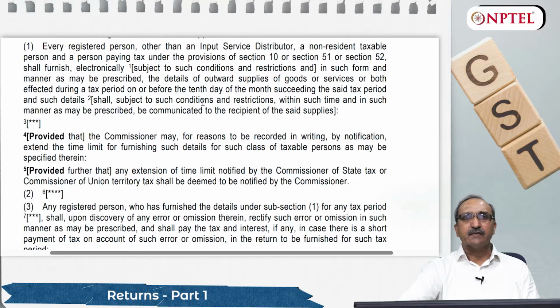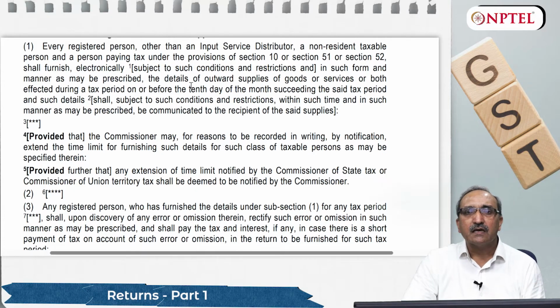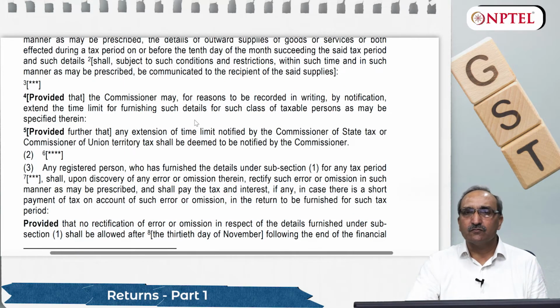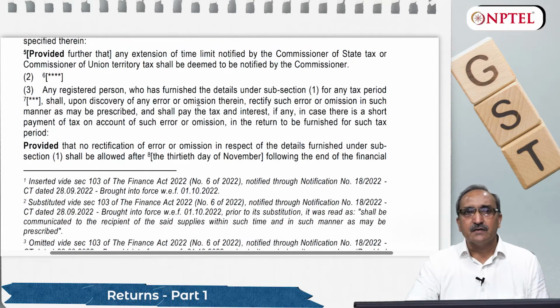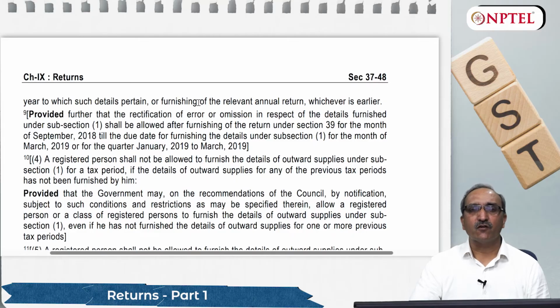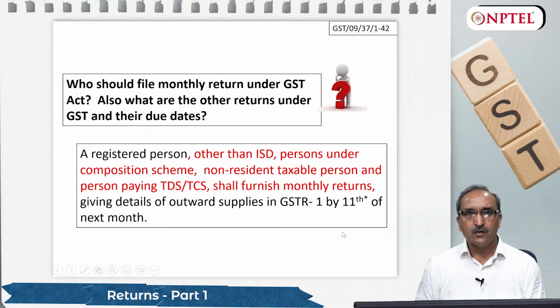So as I told you, the date of filing the details of outward supply for a particular month is 11th of the next month. If it is not possible for the business houses due to some strikes and all, then the Commissioner may extend this date for a further period. So you just read the law carefully. I will try to make it more simple further by my presentations. So this is section 37, which is an important section for filing or declaring your sale to GST authorities through the GST portal.